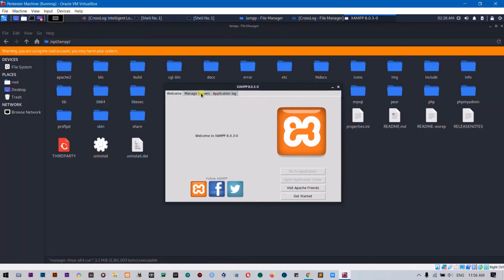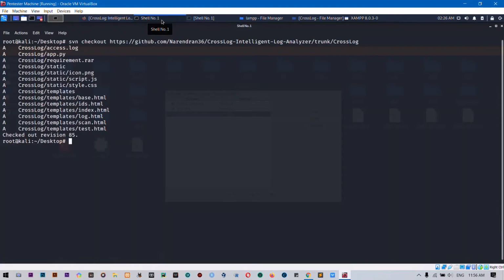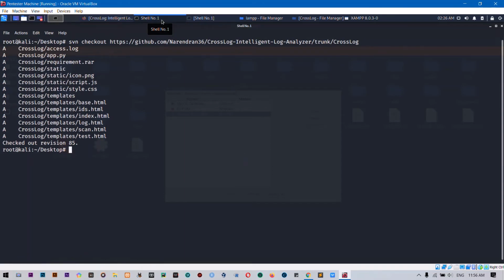Okay, it started. And on manage server, I will start our Apache web server. You need a database and a web server in order to run an application in case it is using a MySQL database as the backend. For the time being, I will use the MySQL present in my Kali Linux machine itself. I'm not depending on the XAMPP one because the DVWA web application is presently linked to the MySQL version in my Kali Linux machine itself. For starting the MySQL server, the command service mysql start will run that and start the MySQL database.